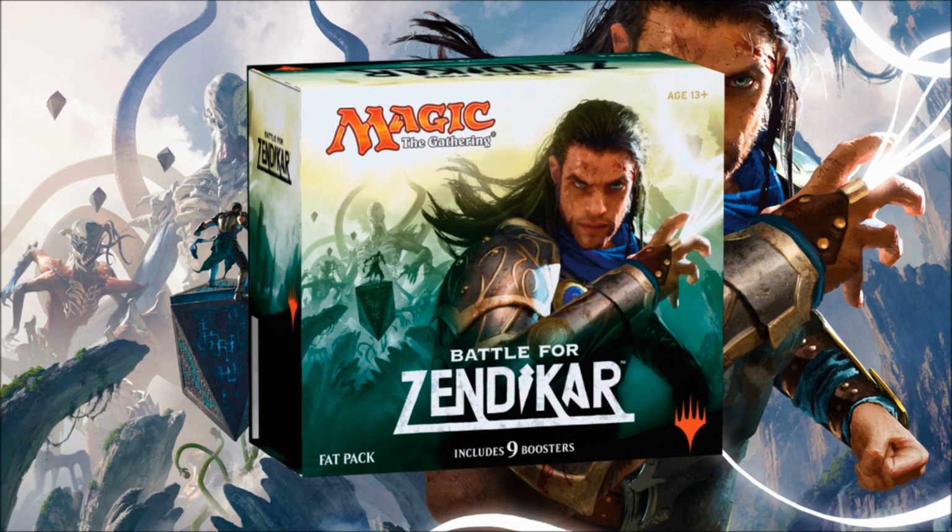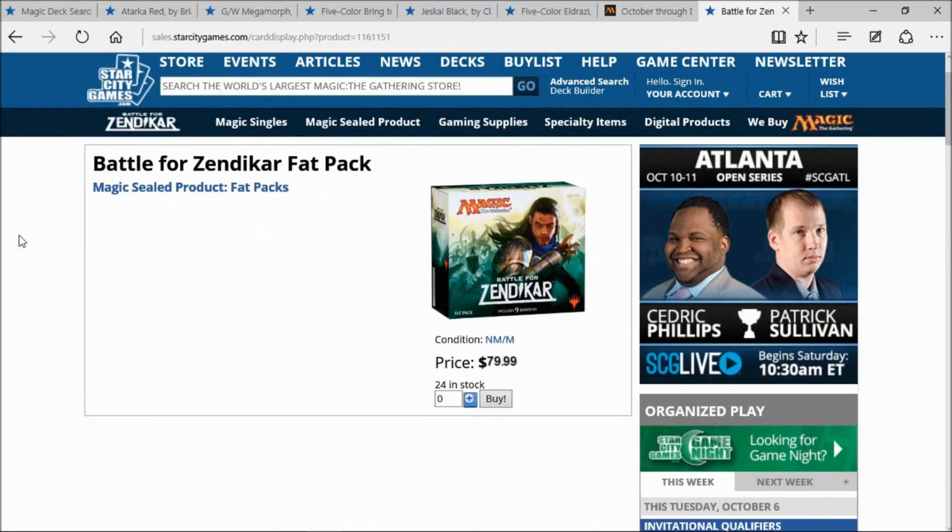Now, let me give you one extreme case. Okay, so Star City Games, now they're not, quote unquote, a small LGS by any means, but Battle for Zendikar Fat Pack, $79.99. They are selling you this product for $40 more than MSRP because of an 80 card land pack in there. You're paying 50 cents basically for each land that you get in that land pack if you buy this.